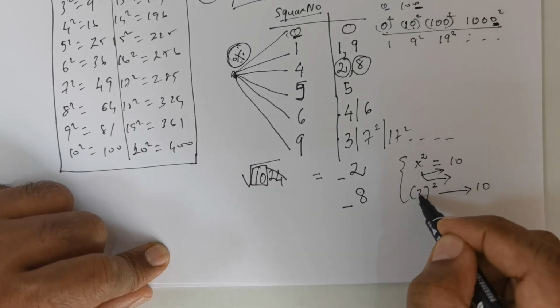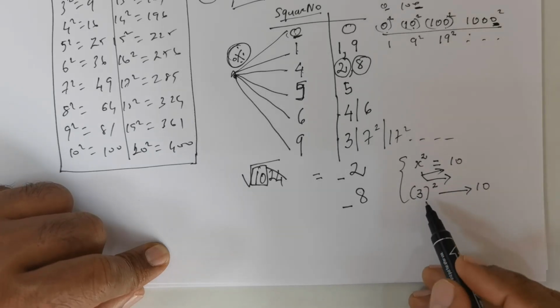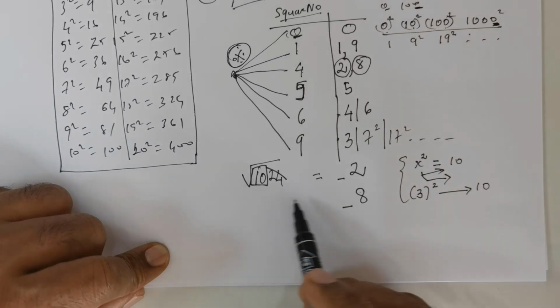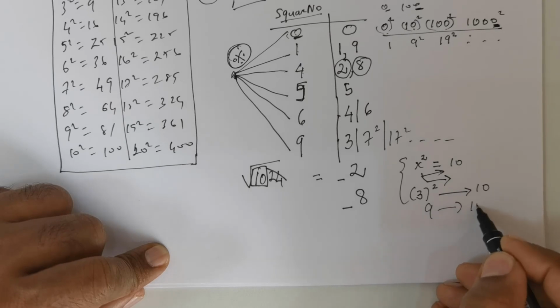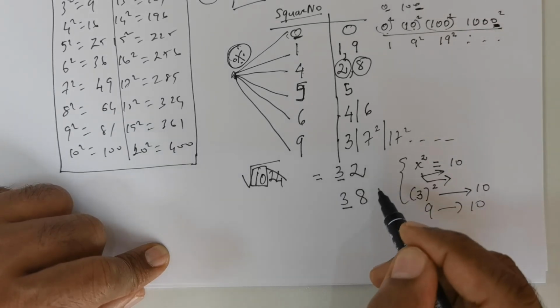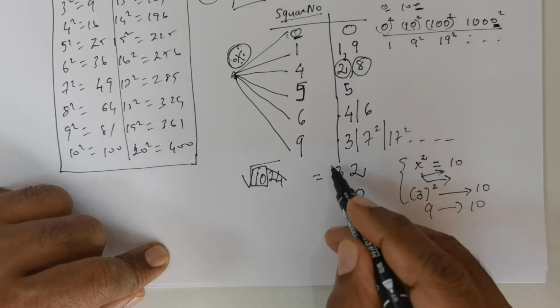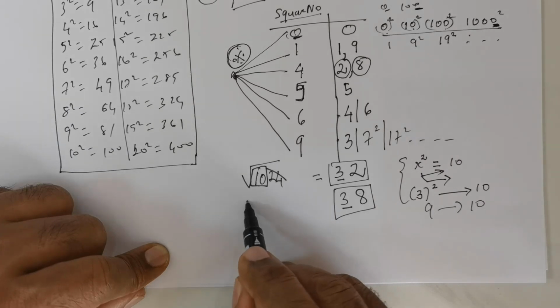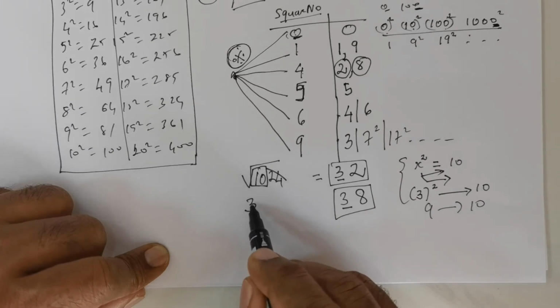That is going to be 3. When I square 3, I'm getting 9. 9 is actually closer to 10. Okay, fair enough. So I can just place 3 there, 3 there. Now the all important part comes: which of these two numbers should I choose? Okay, there is this technique. Clearly I know 3 squared gives me 9.